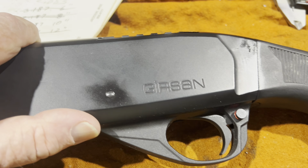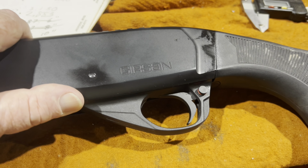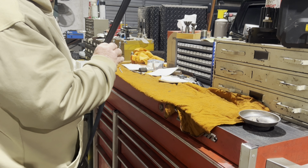All right, this here's a Gerson or whatever. It's a Turkish-made gun, so I don't know what kind of threads is in the end of it. All right, we're gonna see if we can get this rascal tore down.